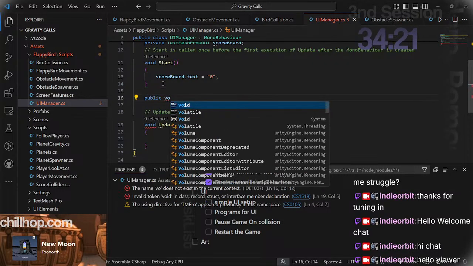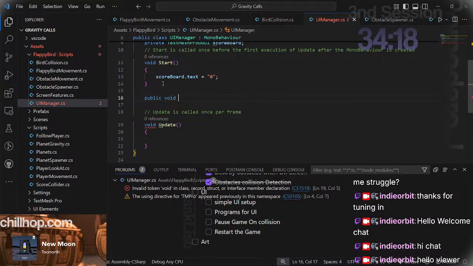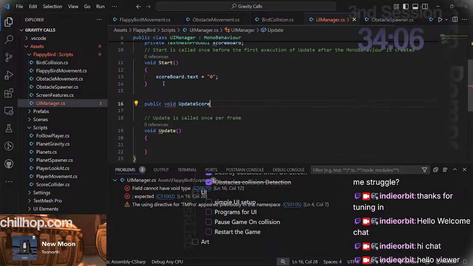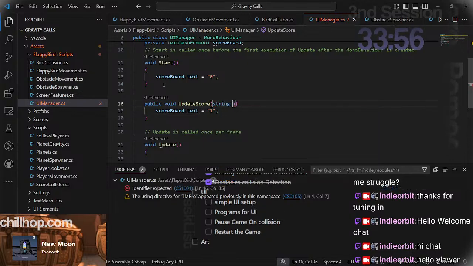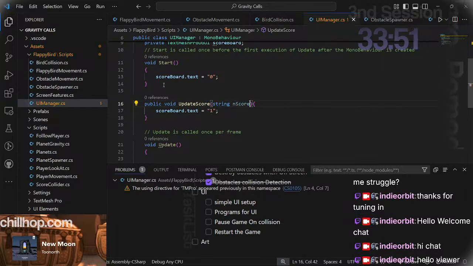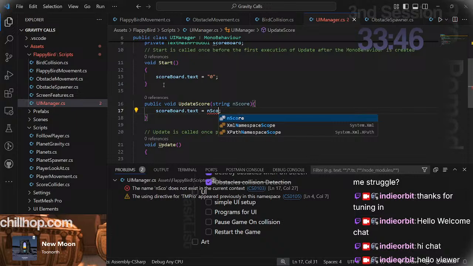Public void update score. Update score to score text dot. Now then we have the string new score. Then we update it to new score.